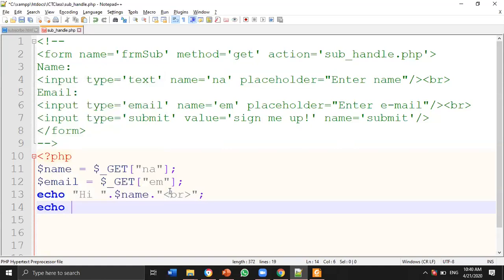And another echo statement. So here what it does is it says hi followed by the name of the person that was sent. So this is simply the same variable, and that is now holding the value that was sent from the HTML document.